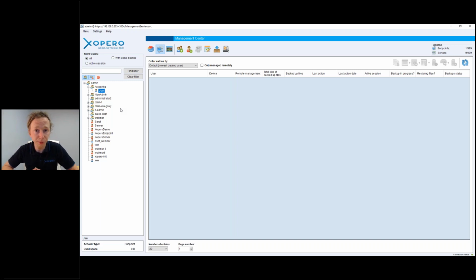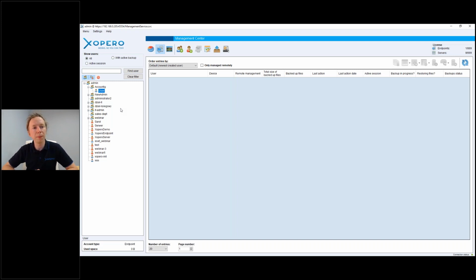develop our solution. So for example, if you are talking about a small company where there are only a few devices to protect and all of them are managed by an administrator, you can of course create only one user and assign all devices to this one user and manage all devices directly from the Management Center application. But if we are talking about a huge company which is divided into departments, you can create a separate administrator for each department. You can assign the users of a department to this administrator, and after that, assign all devices to the valid users. So the way of our organization depends only on company needs.